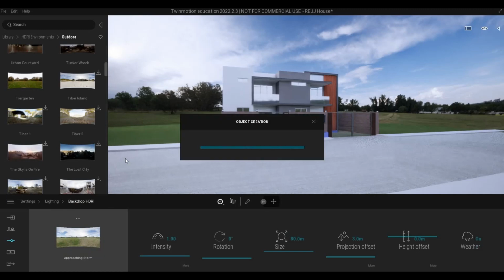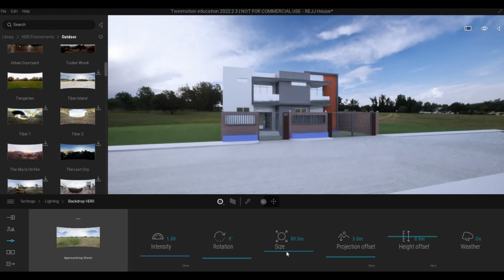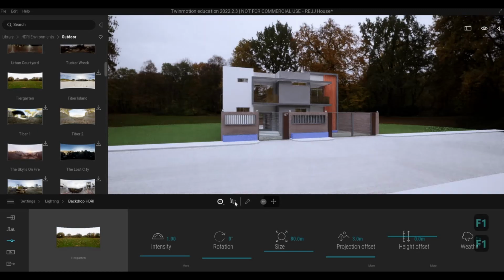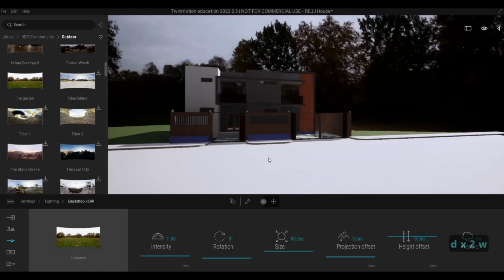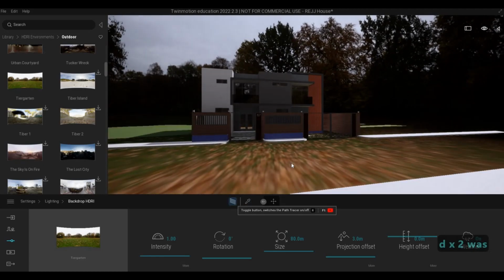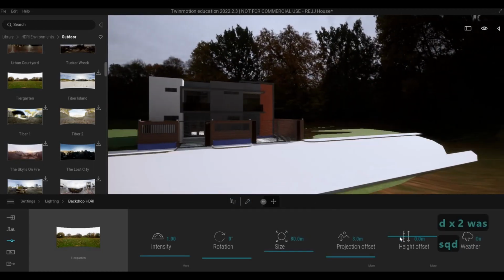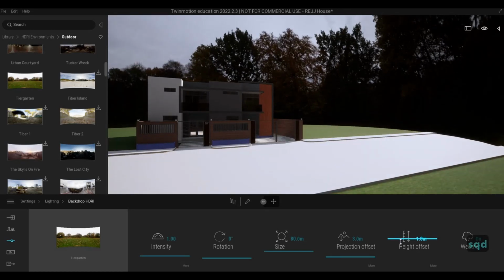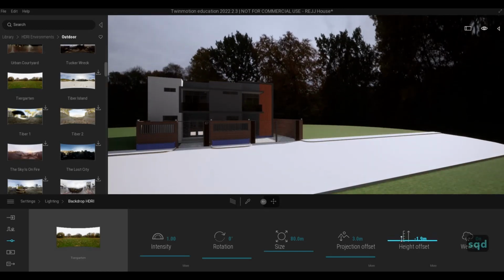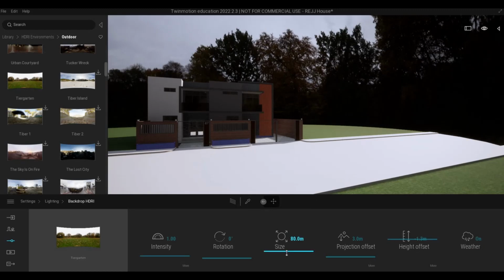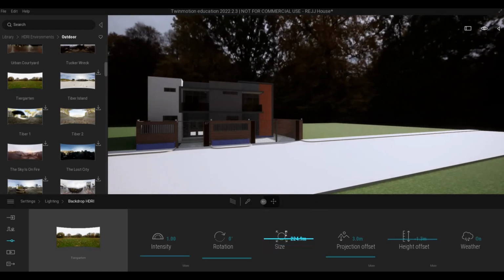And you can basically review what it looks like. We're probably going to extend the sizing right here. And then there we go. I'm going to turn off the rendering or the path tracer because I want to offset this. So I'm gonna lower it down a little bit, and then after that I'm going to increase the sizing.